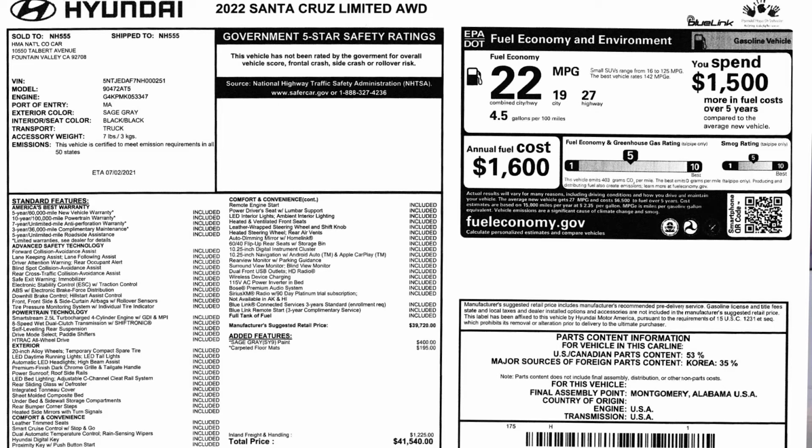That wasn't with hypermiling or doing anything special. That was just me driving the car like I normally would on the freeway, driving it at 75 miles an hour at high altitude. So that turbo really pays off. It really did a good job on the fuel economy in this. As far as I remember, that's better than any of the competitors for this. So that's very good, and just a nice little car.